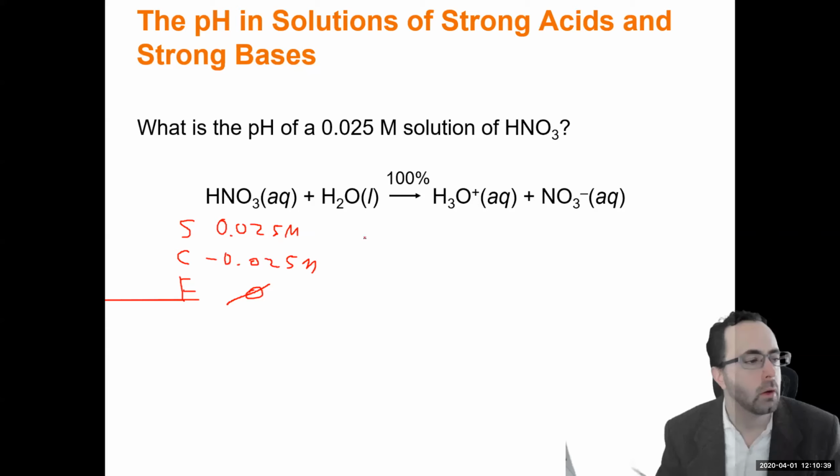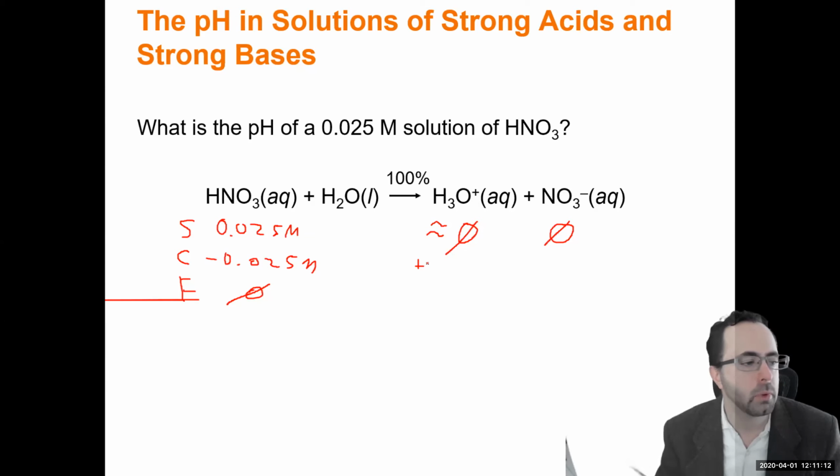Now, water, we don't really care about it. What we care about are the aqueous things. So we're starting with about 0 of hydronium. And this is a little trick we're going to do, because really it's 1 × 10⁻⁷, but that is so much smaller than the amount of hydronium we're going to get that we can basically ignore it. That's going to be the trick we use for these types of problems. We assume that hydronium is close to 0, and nitrate will have absolutely 0 to start.